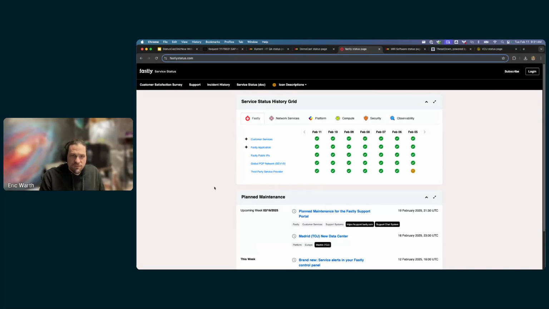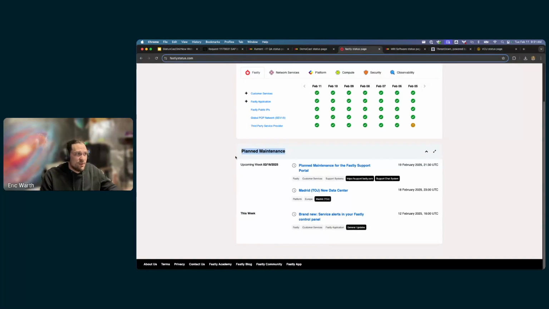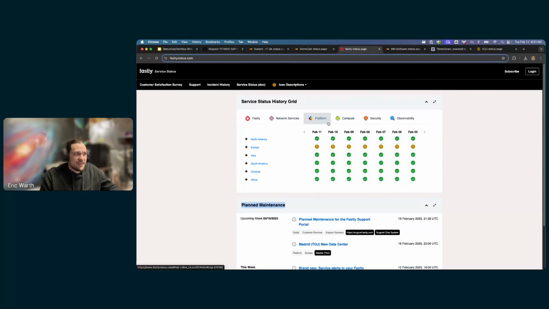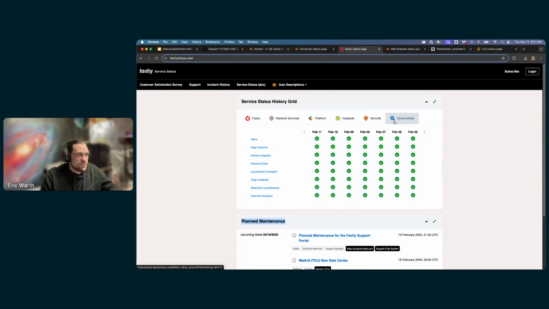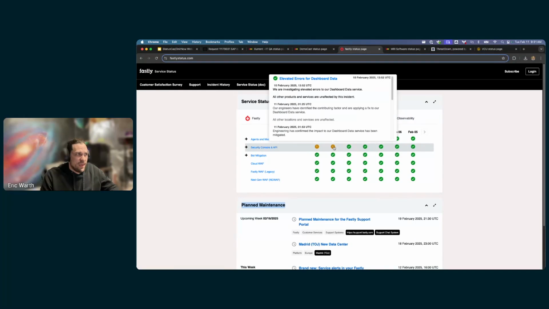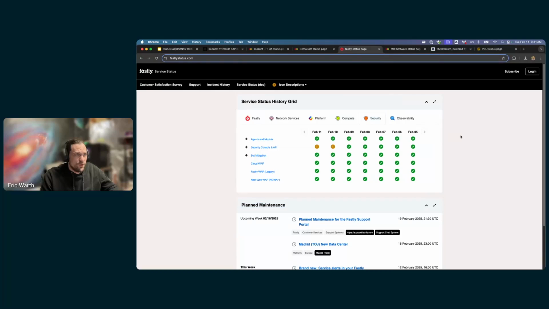Fastly is a great example of offering a hybrid status page. And this is a big thing within the status page world. You can have public status pages and private status pages, or maybe hybrid, where in Fastly's case, I can come in here, I can see some basic information about upcoming maintenances they have planned. I can look at their service catalog, the various products and services they have. And we can see they had a degradation of service yesterday that boiled over. I can go back in time here.